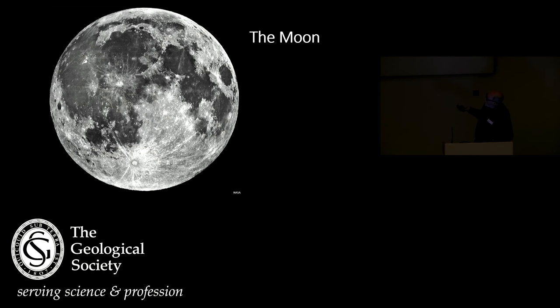The highland areas, which are paler in colour here, are deeply cratered, deeply fractured. And we know because a few people have been to the moon, and one of them was even a geologist, and they brought some samples back, and far better geochemists than I have been working on them for the decades since. And believe it, there are still packets of samples from the lunar program that have yet to be unwrapped. So there's still treasure awaiting us. But anyway, the results from that show that the highlands are almost as old as the solar system.